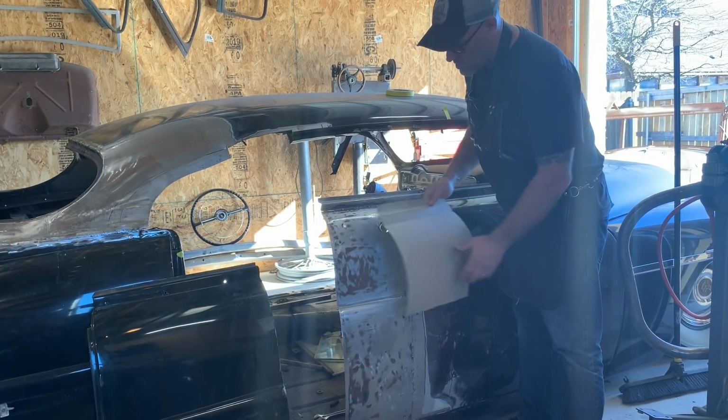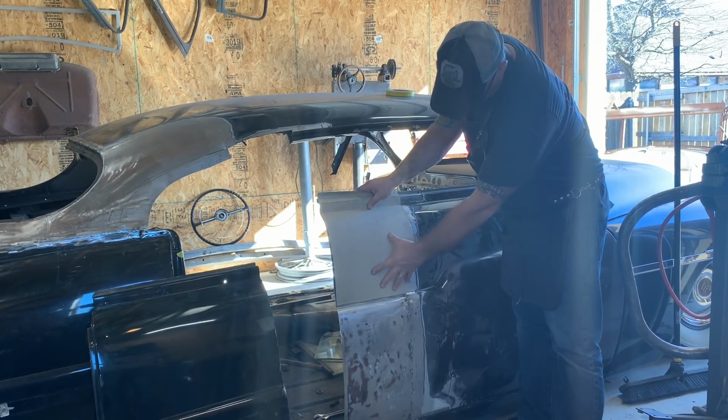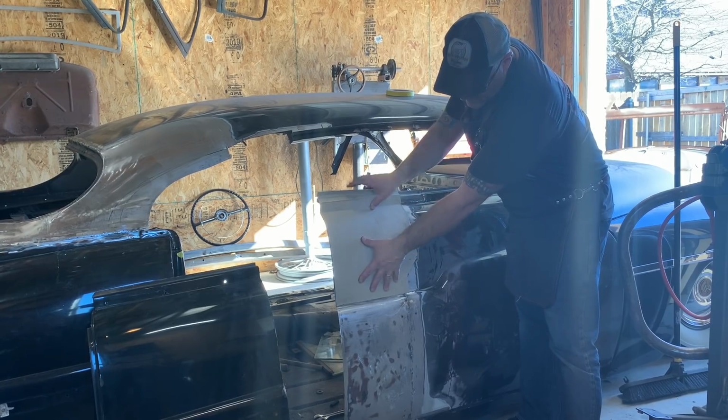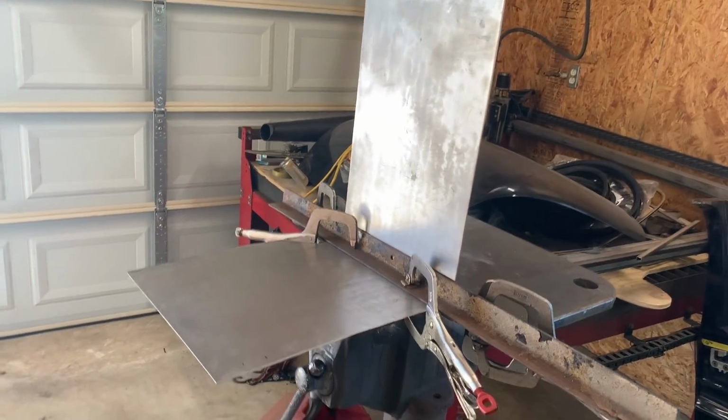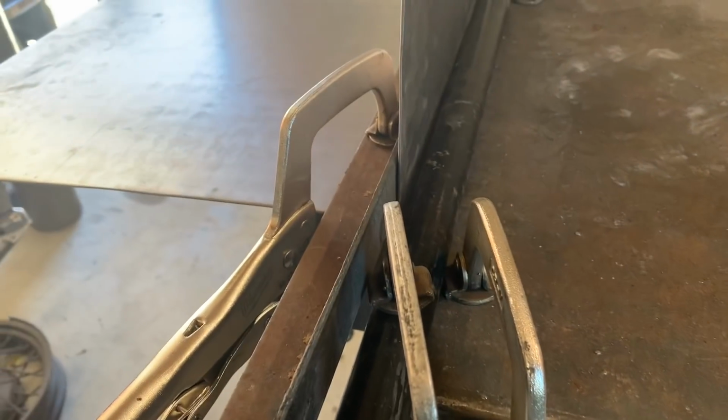Like everything, it starts with a pattern. Take the bend there. Got my pattern cut out and made this simple jig in my vise, which has it clamped down to some angle iron with a piece of round tubing in the back that I'll bend over.